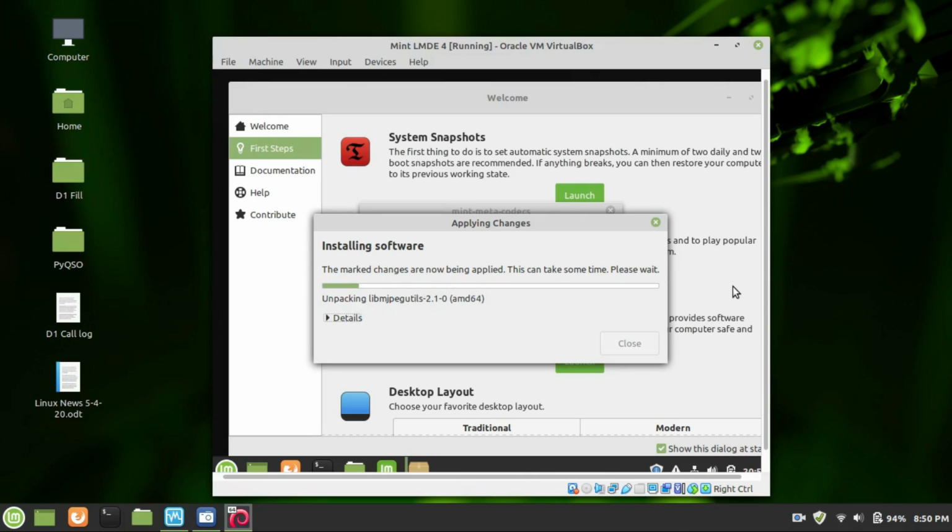and then I'll walk you through a couple other steps that are not really required, but they are something you can install. For instance, above this window you'll see System Snapshots. Now what this is good for, it takes snapshots of your operating system, so if something breaks each time you boot up, you can restore your operating system to the previous state.